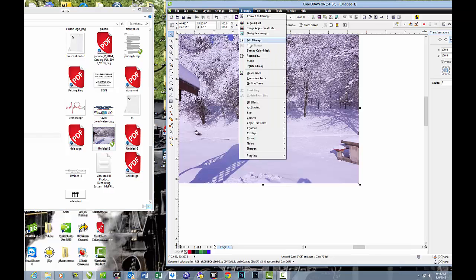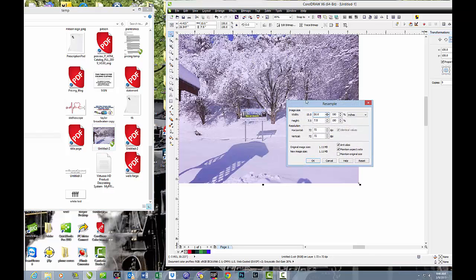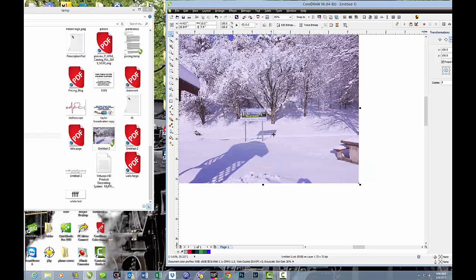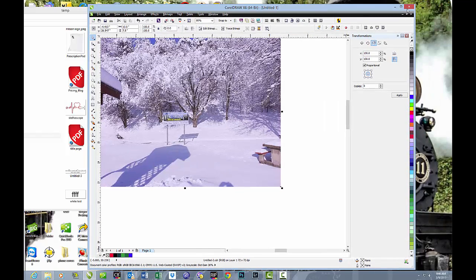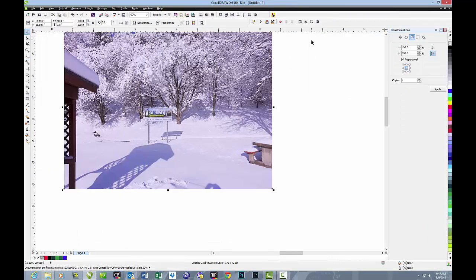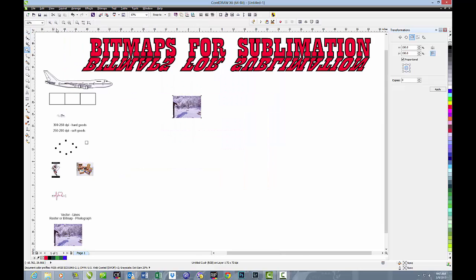When we look at the resolution, you see that it is 72 dpi, and that is what it was recorded at. So there are two ways of doing this. Either one is fine, but do not bring it in and click and drag. That's a bad habit, and although you can get away with it sometimes, it's really a bad habit to get started on.